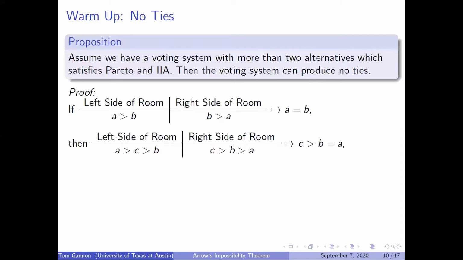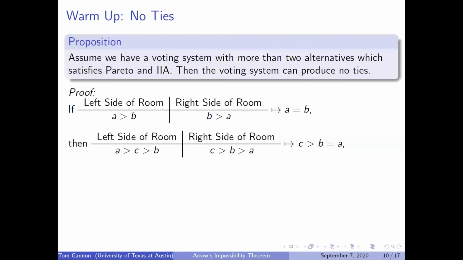So I did this in 2 steps. Let me just literally start from the proof again. It's literally only 1 sentence. I know it looks more complicated. So let's assume for the sake of contradiction that there is a tie. Then there's some 2 groups that make this tie between some 2 alternatives. I'll call them A and B.